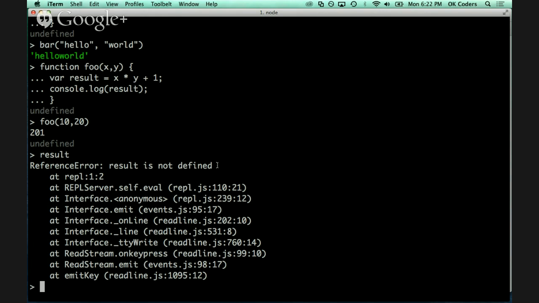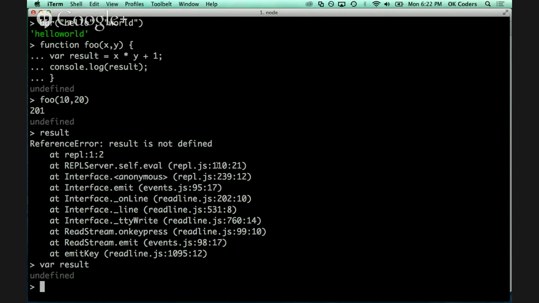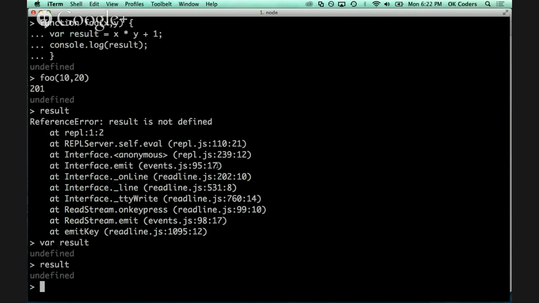What do we remember that? Can't find that variable in what's called the scope. And so it can find the variable if we were to say var result equals whatever. It could even be undefined, var result. I'm just not going to give it any value, but at least result is now defined. Even though I used it inside of this function, I cannot use it outside of the function.